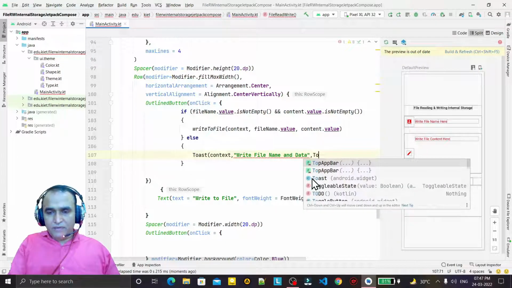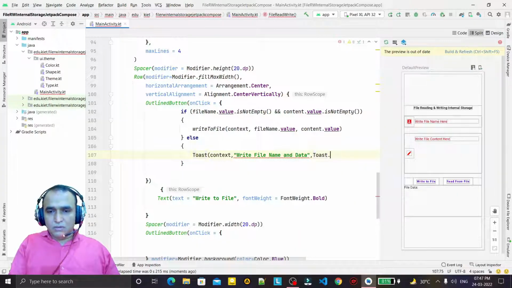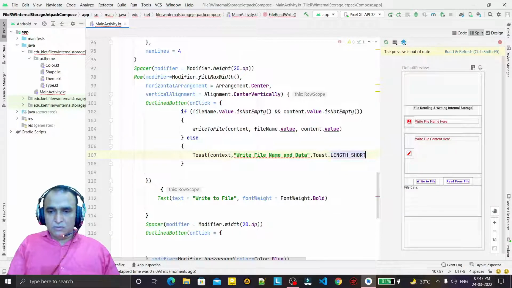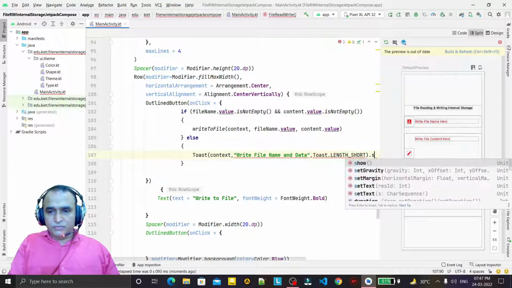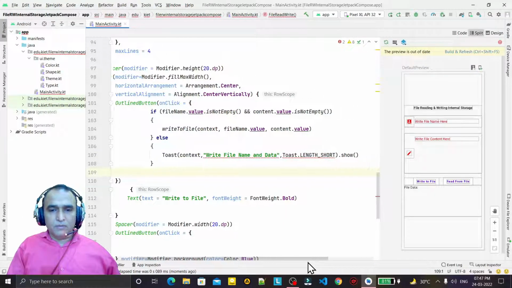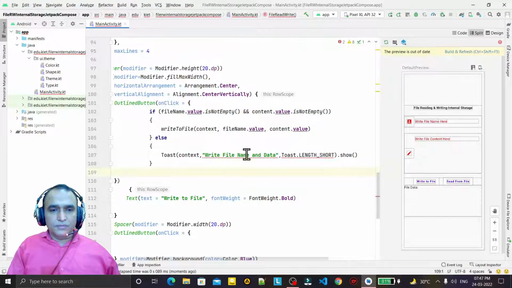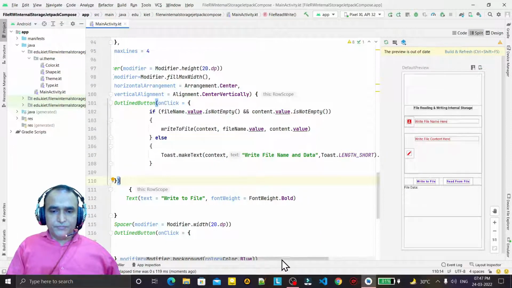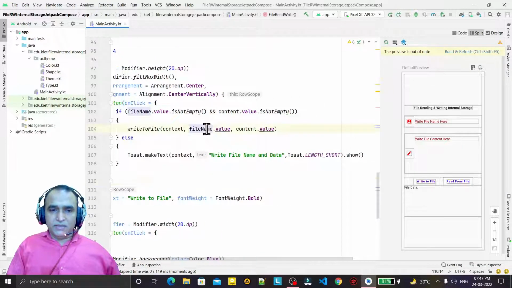And then we have toast dot length short, and then we have dot show, like this. We have toast dot make text. Okay, so if the content is there, and if file name is there, then call this function.